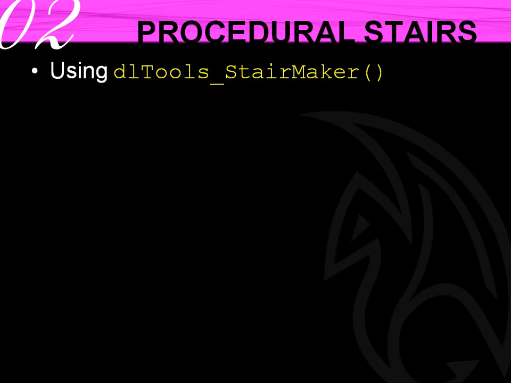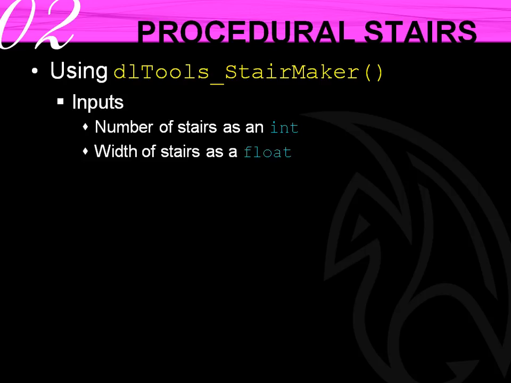So now what we're going to do is combine those two previous tools, the Pythagoras tool and the barycenter coordinates tool, to create our stair maker. So the inputs of our stair maker tool, one of them is the number of stairs as an integer, so we want to know how many stairs we're going to build, and the width of the stairs as a float. This is essentially a non-essential variable, but it allows us to be able to control the creation of the steps.